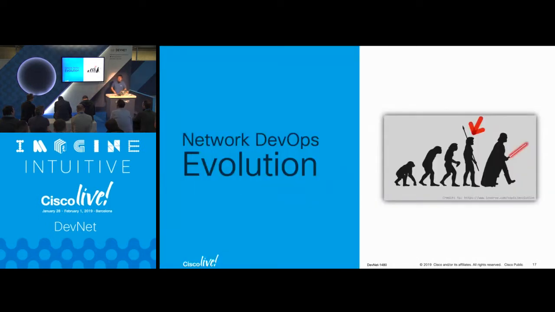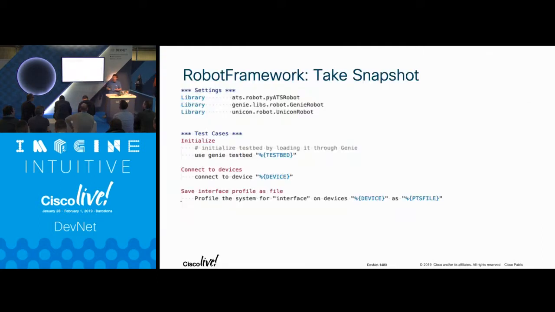Now, next step, let's evolve, right? Obviously, as a network engineer, you're getting into DevOps, you want to evolve. You want to start writing code. Pushing you straight from command line into coding in Python might be a bit too much, might be very difficult. So let's evolve into the next step, because even if you are the perfect Python coder, you cannot show your test code to upper management. You cannot show your test code to a network architect because they won't understand what it is. You need a medium in the middle, and that's where Robot Framework comes in.